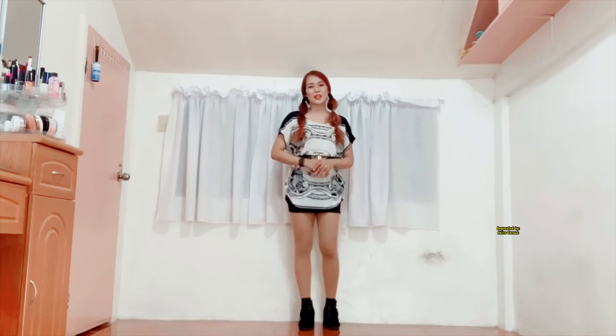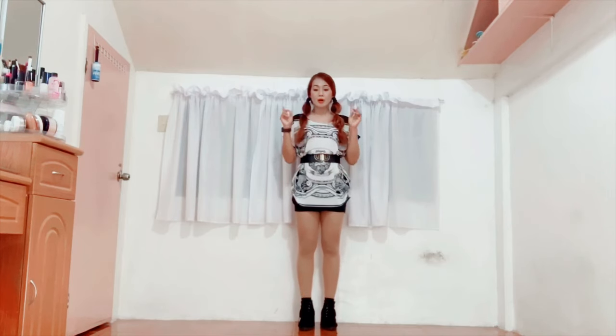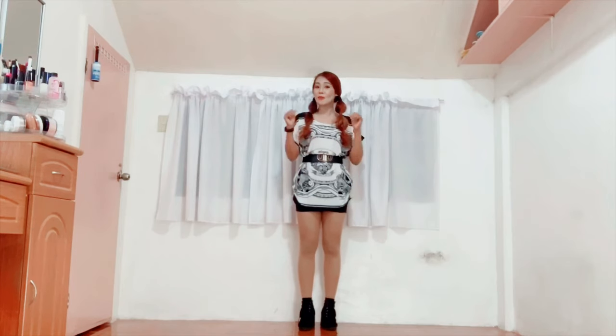This is Tess. This time we're going to have CATRIONA dance as requested by Akira Corpus. Ayan, Miss Akira, eto na yung ni-request mong CATRIONA dance at sana magustuhan mo. Okay? By the way, this is a mirror tutorial, so please imitate my movements as you face me.